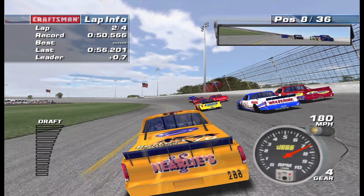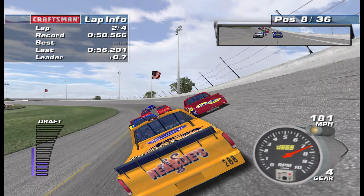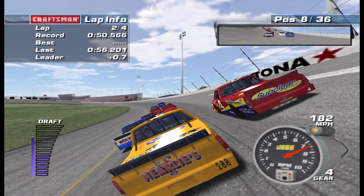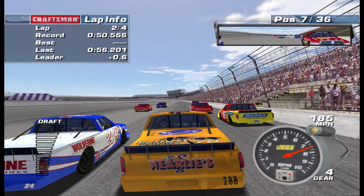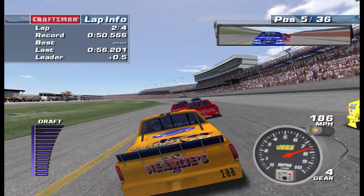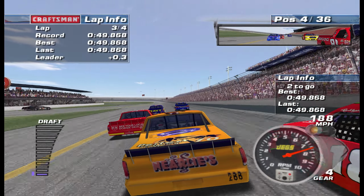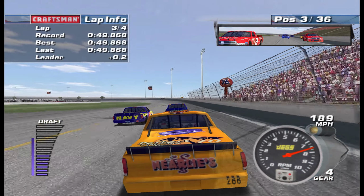He's going to go ahead and spin into the inside, and no yellows for the truck series in this season, only in Cup. As we're up to 8th now, coming around, I may have said there was 2 to go already, but we're coming to 2 to go, sorry. But we get the outside of Redacted, the inside of Rich Bickle, and look at that, we're already up into the top 5. As we got to be careful to not go below the yellow line, but we slide between the 2 Dodge trucks, and look at that, we're already up to 3rd place.